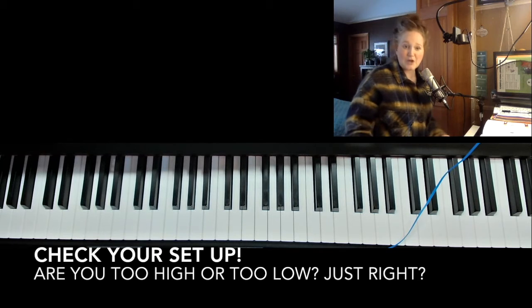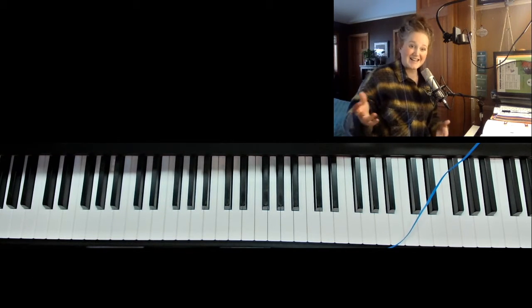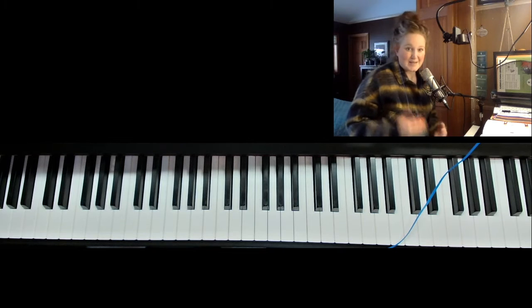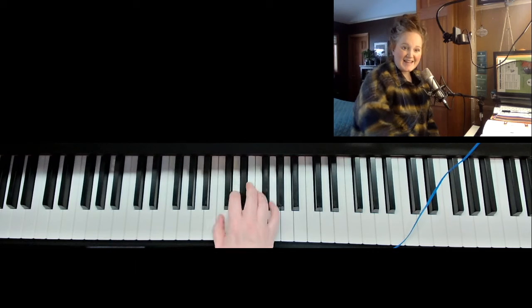Do your hands feel comfortable? Do your arms and shoulders feel comfortable? So working alongside a teacher or listening into technique tips along the way is a really great way to set yourself up for success. Next, we're going to be putting our hands on the keyboard.